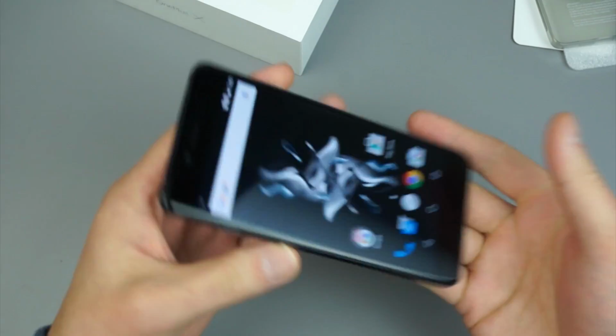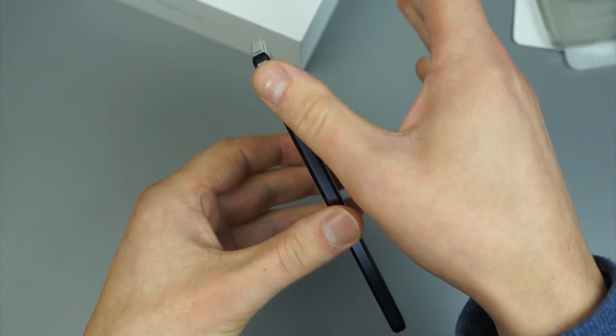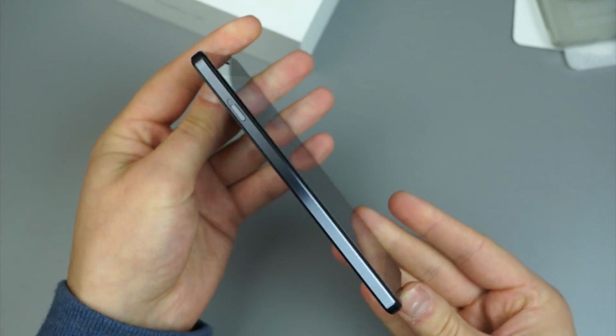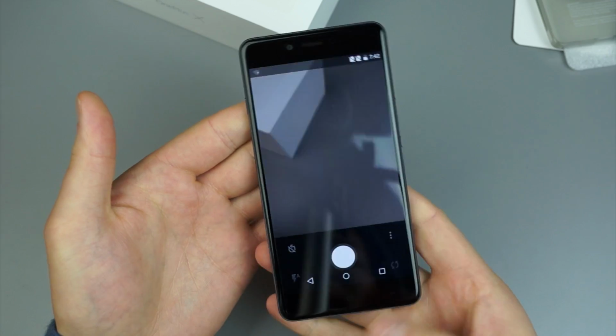Weight, 138 grams. It's an extremely light phone. And of course, I've said it's the best looking OnePlus device ever made. It's got metal all the way around the sides here, and then with glass on the front and back. So it's definitely a nice looking phone.